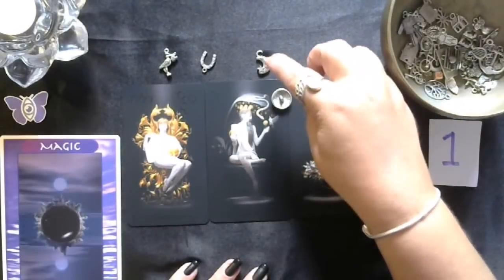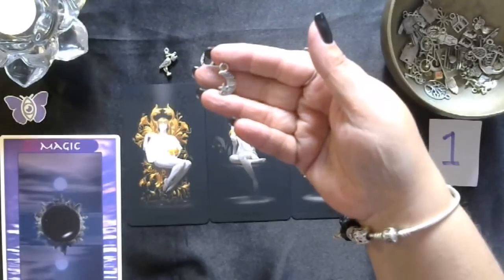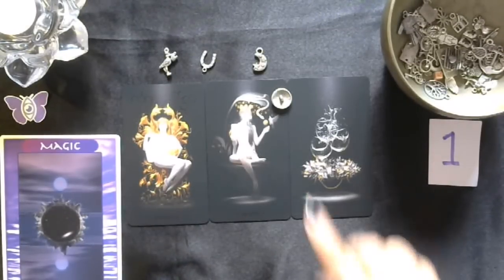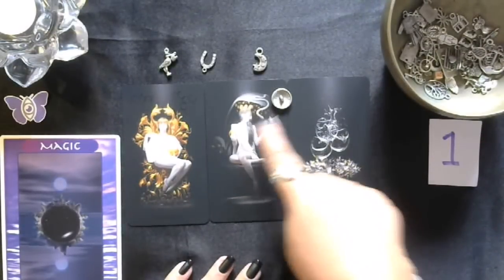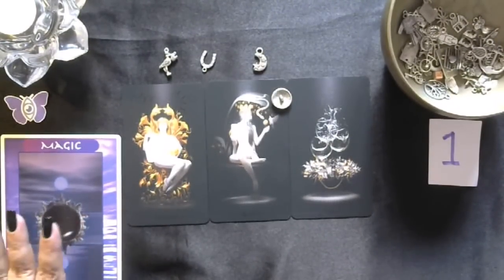With regards to the home and the personal card, here we have the moon. I know it is difficult to see the little charm, but it is the moon. And the moon is telling you that not everything is always as it seems. Be aware of emotions, the hidden emotions that may be lurking. Interesting how that ties in quite nicely with the snake and the bird and dealing with our stuff. Remember, we've got magic on our side. Use the energies of the labradorite crystal to help you with that.